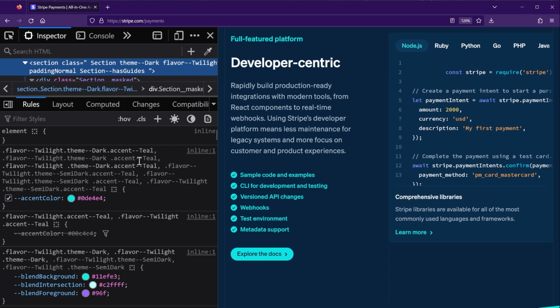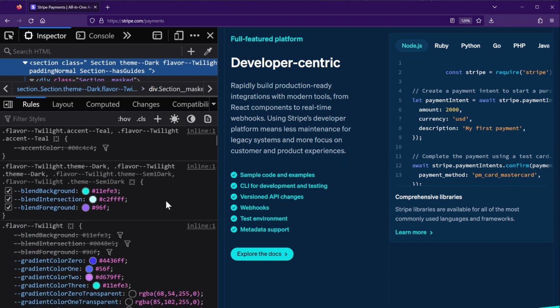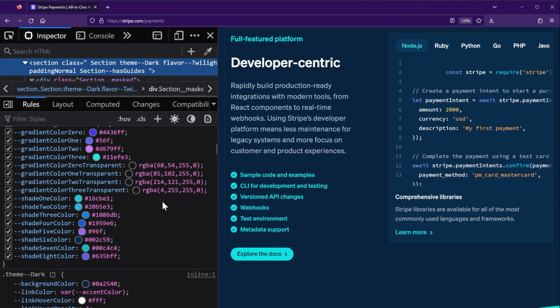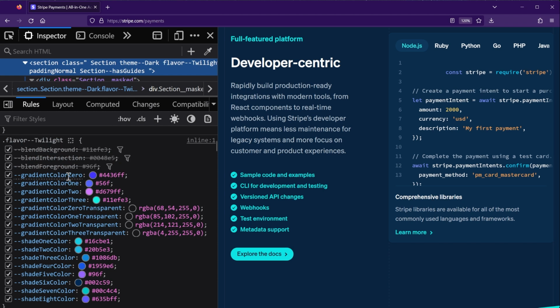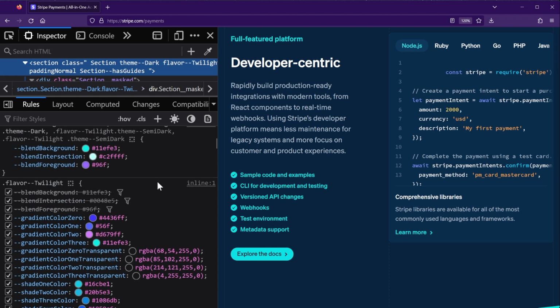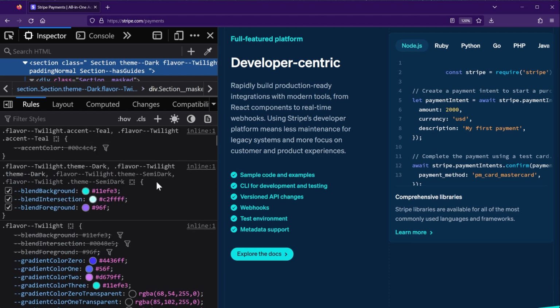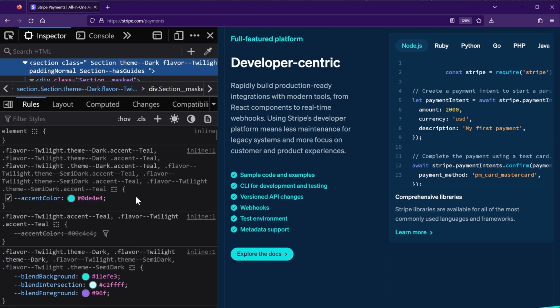So if we look at the rules, we can see that they're using CSS custom properties for basically everything. You can tell that they're CSS custom properties because instead of a regular CSS property name, they have these kind of custom names, and they all start with a double hyphen or double dash. And that's what tells you it's a CSS custom property. So at the top, the accent teal class is making the accent color set to this bright teal color, as you might imagine.